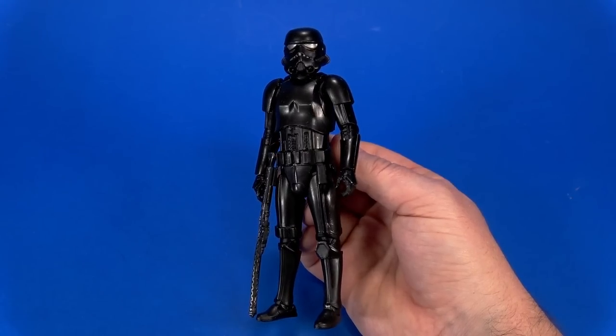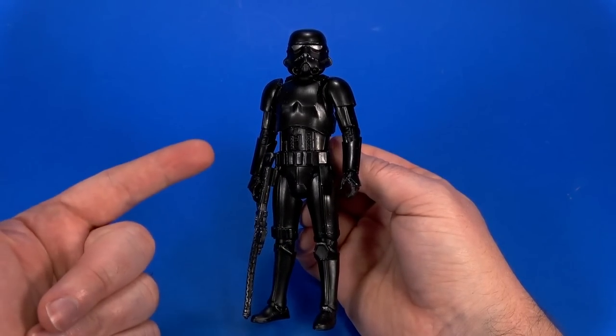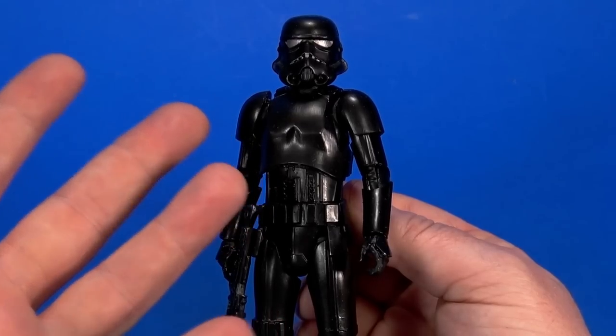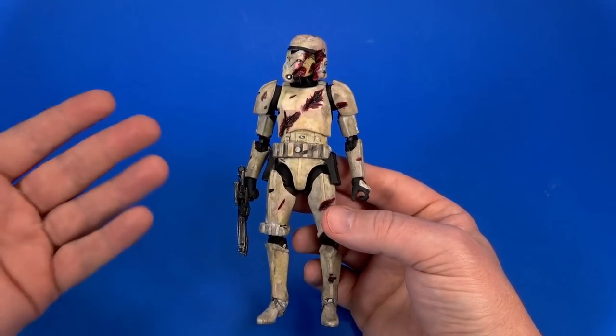Seems like we would have this variation by now, but I haven't seen it. But I'm also okay with having different variations. They did a Shadow Trooper with the old figure, I think. Now that I have this, I don't have a dire need for new ones, but I would army build some, depending on the price. Then there's also this, speaking of that first version of the Stormtrooper.